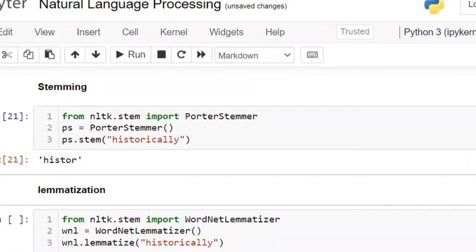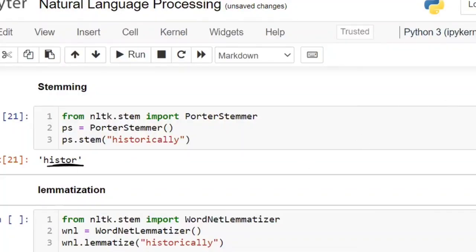What is meant by hister? None of us knows. Only the machine knows. Machines don't know either. Machine works not based on this. It works based on how many times this word hister was repeated. If the word hister was repeated only one time, it will ignore it. It will not even consider it. In the backend, after vectorization, you will understand the use of stemming.